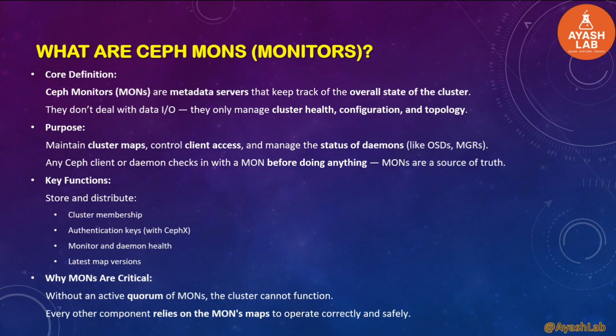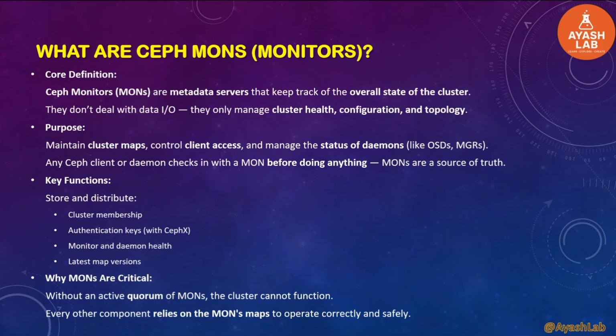Then let's know about why MONs are critical. If there's no MON quorum, the entire cluster goes into read-only mode. That means no one can change anything until the MONs agree again. So MONs are like the traffic controller of Ceph. They don't move the data, but they control the flow and the rules.